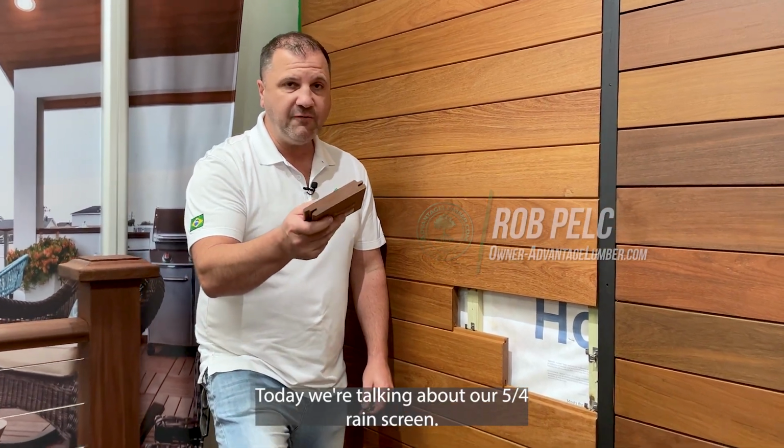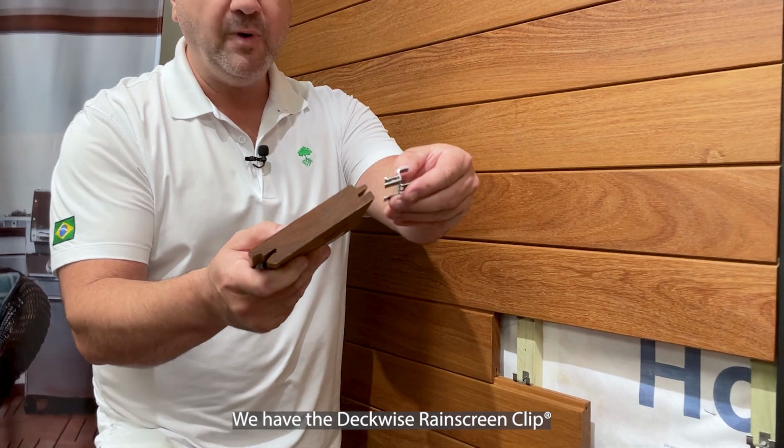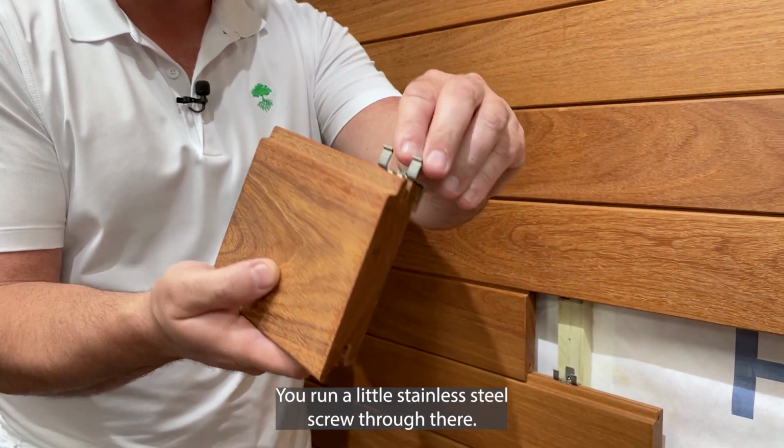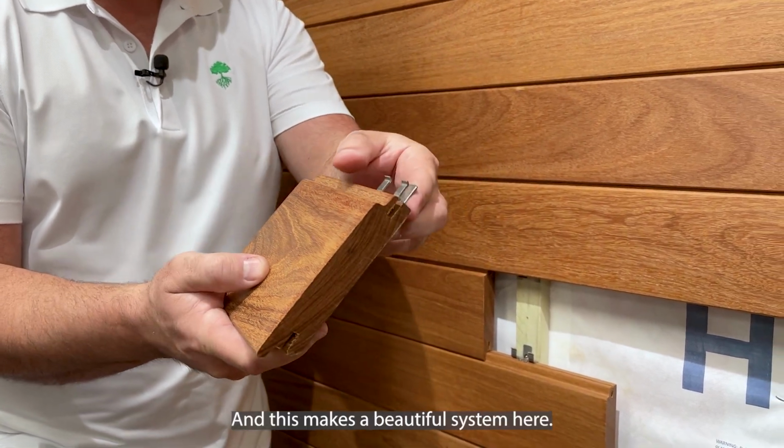Today we're talking about our 5/4 rain screen. We have the Deckwise Rainscreen Clip, kind of slides right in that groove, and the next board stacks on top. You run a little stainless steel screw through there, and this makes a beautiful system here.